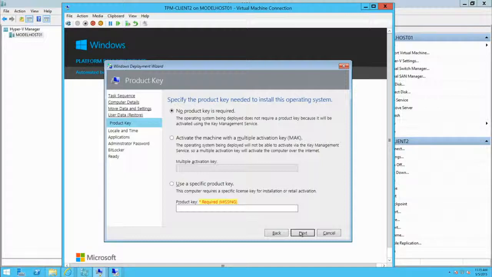Great question. So the question is, do I need to do any decryption with BitLocker? You would if you were doing a wipe and load and you wanted to use the User State Migration Tool in order to do the backup.